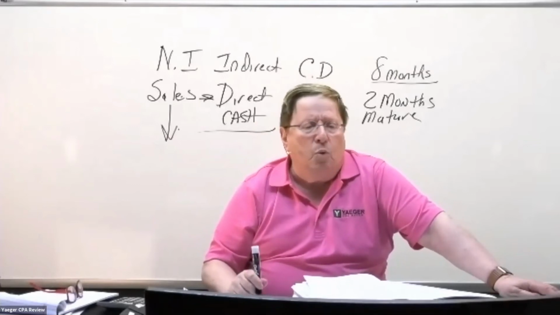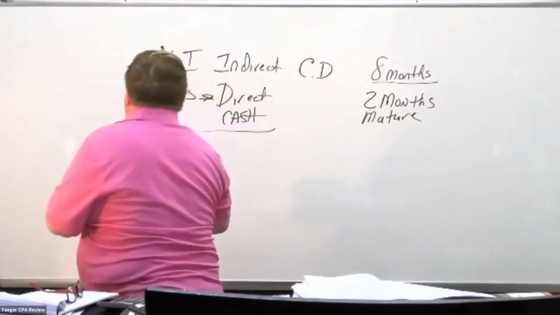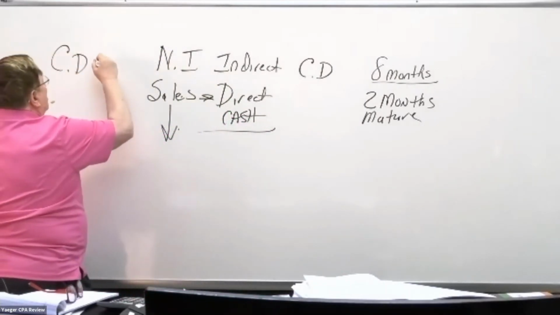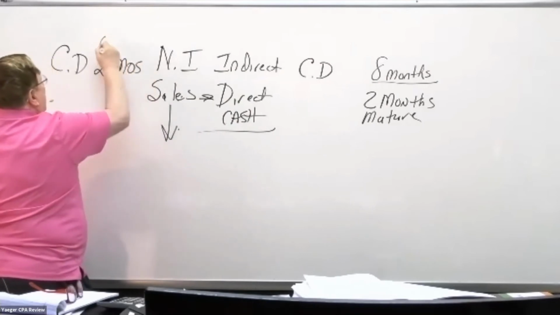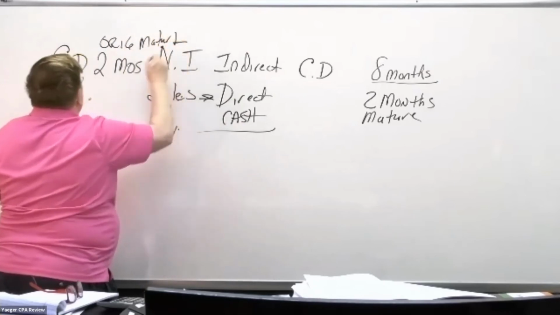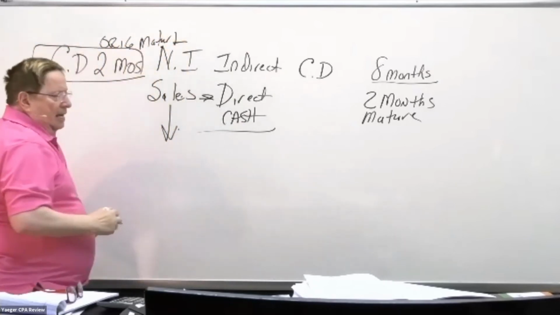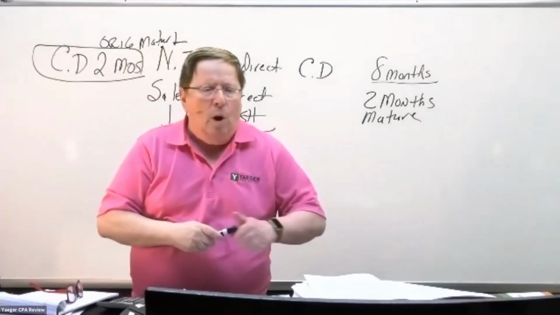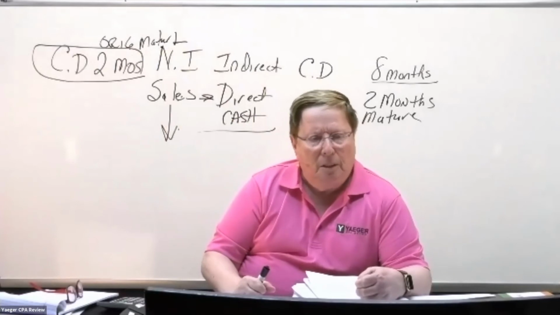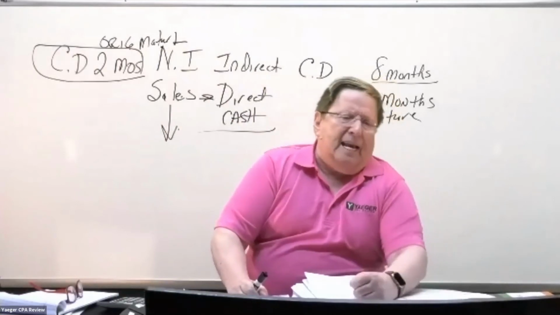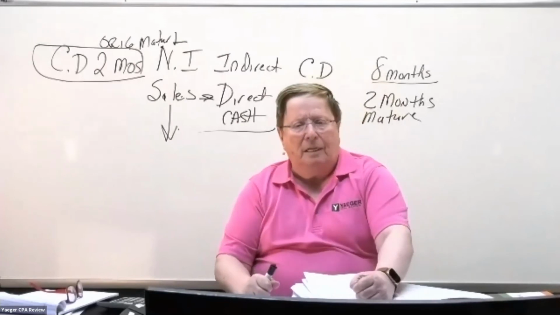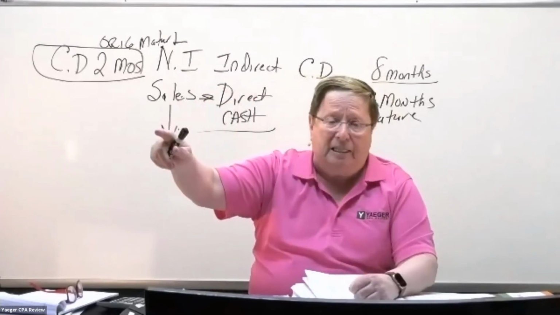Now, if we buy a CD and the original maturity was 2 months, this is the original maturity. If we buy a CD and the original maturity is 2 months, where would you show that on the statement of cash flow? Under what section? Well, certificate of deposit, is that an asset? Yes, it is a cash equivalent. So would you show it in the investing activity section?